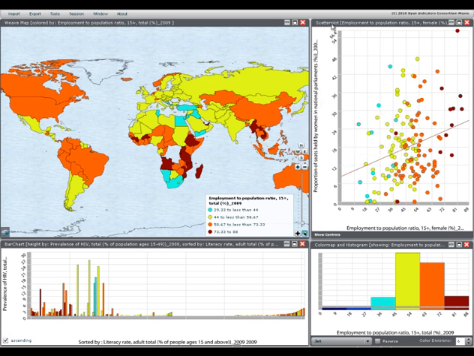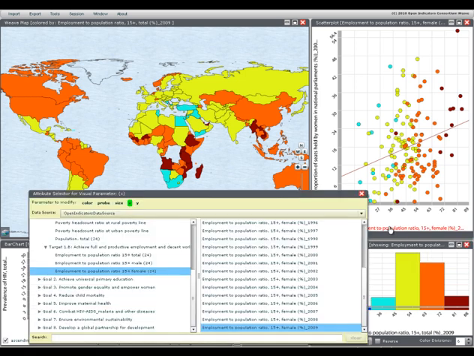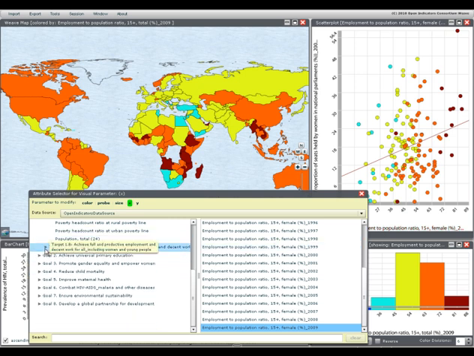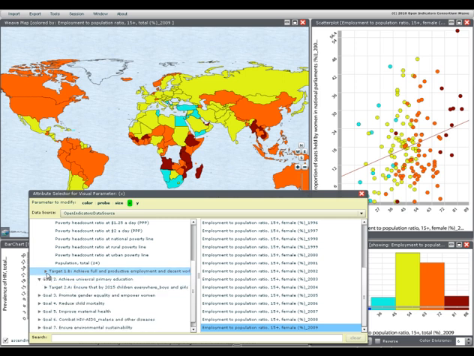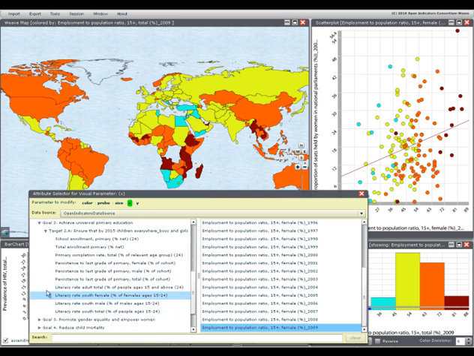The tool in the upper right panel is a scatter plot. Each point represents a record in the data, which in this case is a particular country. In this instance, we are looking at the ratio of employment to population 2009 for females on the x-axis, the proportion of seats held by women in national parliaments in 2009 on the y-axis. The third dimension here is the color. As in the other tools, we can change the indicators on the axes by clicking on the indicator next to each axis. As I change the indicators, a regression line is automatically drawn on the scatter plot.